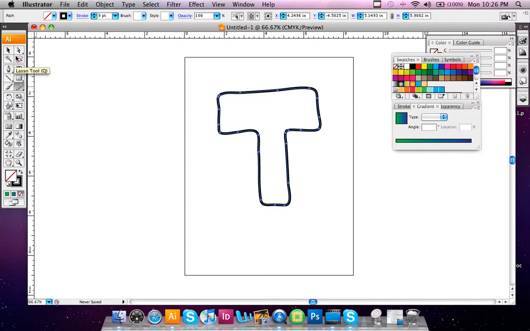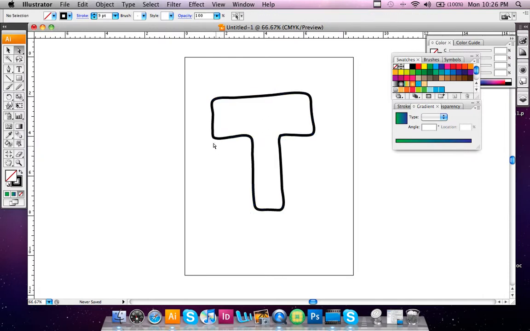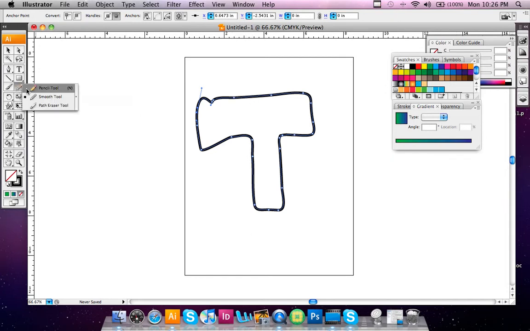And you can then take your anchor points, deselect, and you can move them just like any other object that you've drawn or created. So all the tools work the same way. There's no change in the way your anchor points work or your swing arms or Bezier handles work. Everything is going to work the same. Okay, so that's very basic how to use your pencil tool.